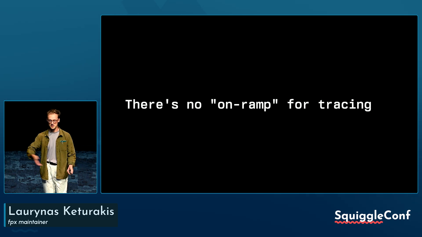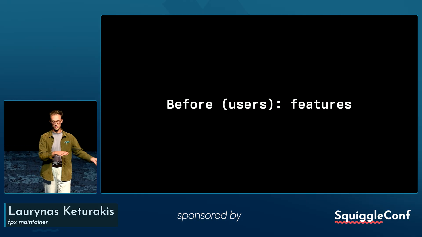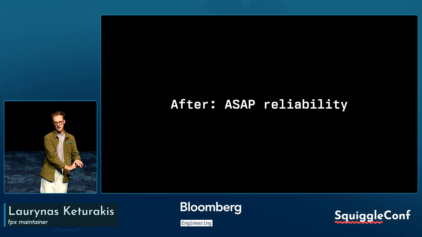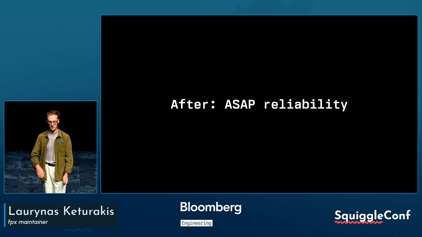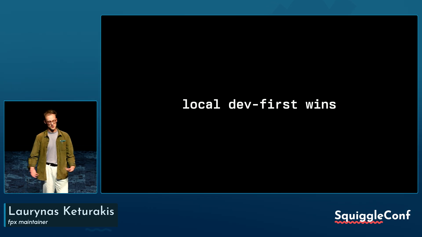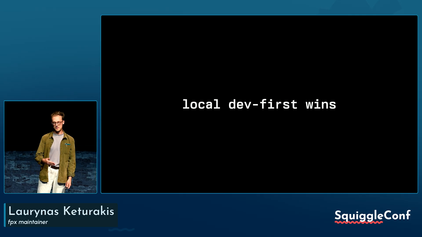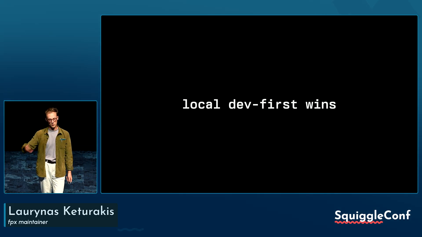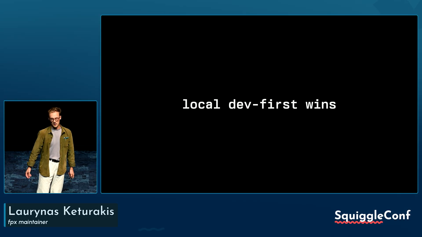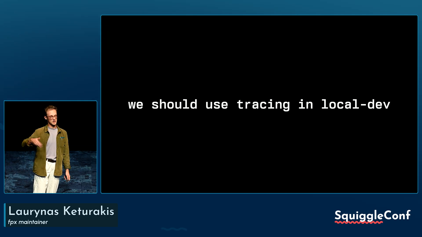You sort of have two stages when developing a product. Before users, your focus is just features — you're trying to make something work, make something useful, and you probably don't care about this. Afterwards, suddenly you have to make it actually work, and then you either hire developers with expertise, buy a vendor, or train your developers — all expensive. The question is: how can we empower individual developers to get started with this earlier? Local development — anything that helps us there is good. Our laptops are capable, we can create fast feedback loops, and we have industry successes like Vite as evidence. We should use tracing in local development.